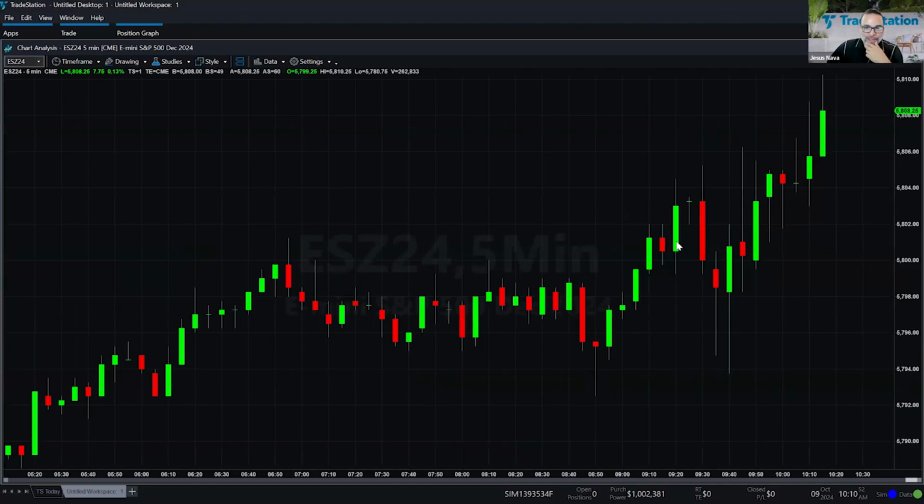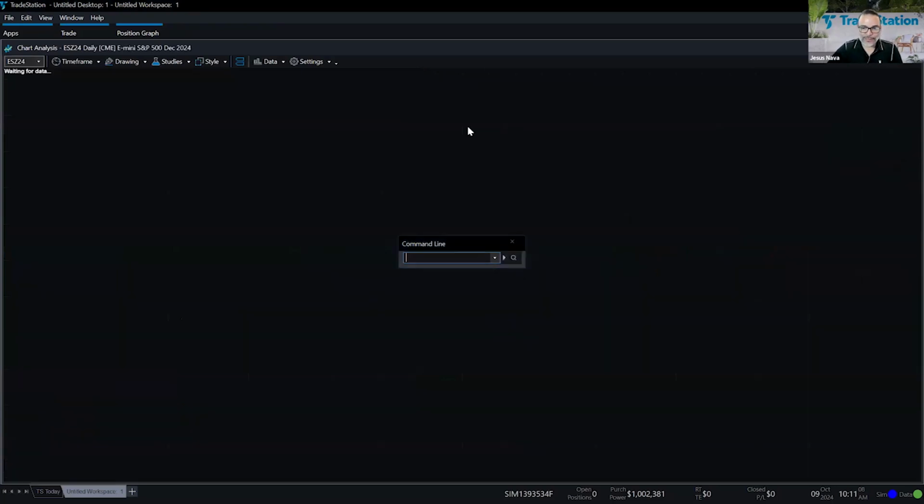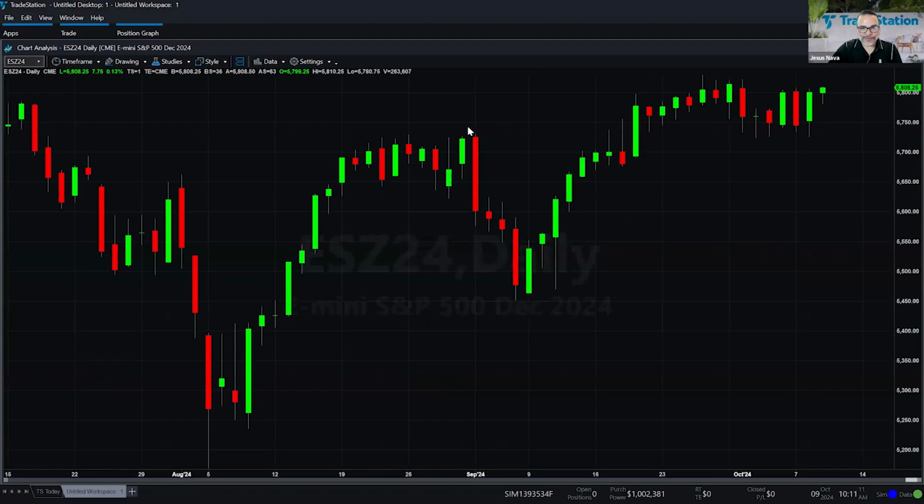Yeah, that would be the December contract, the one that is the front month. So as you can see, changing the symbol is very simple. You can also change the time frame by typing it in. For example, I'm looking at the futures. If I want to do a daily chart on the ES futures, I just type in the word daily, hit enter, and then this is the daily chart.